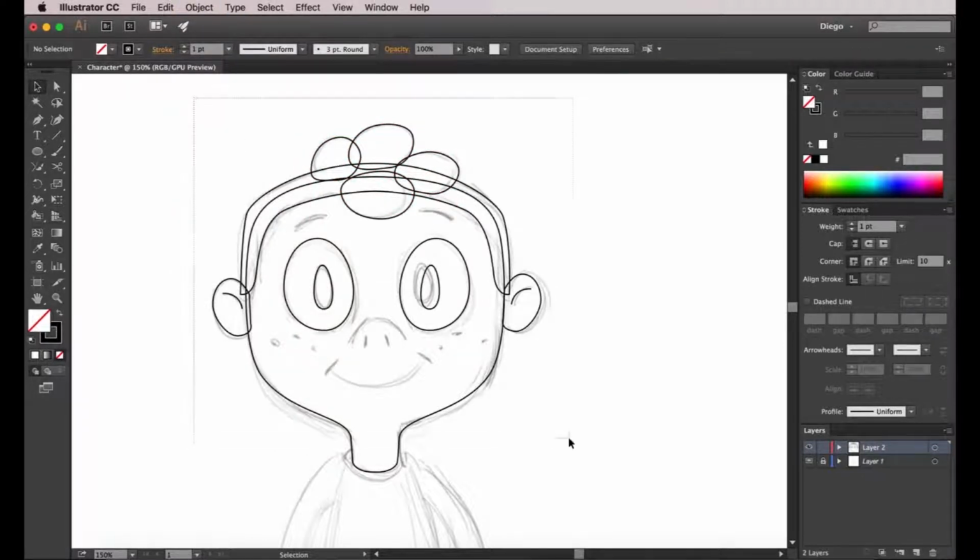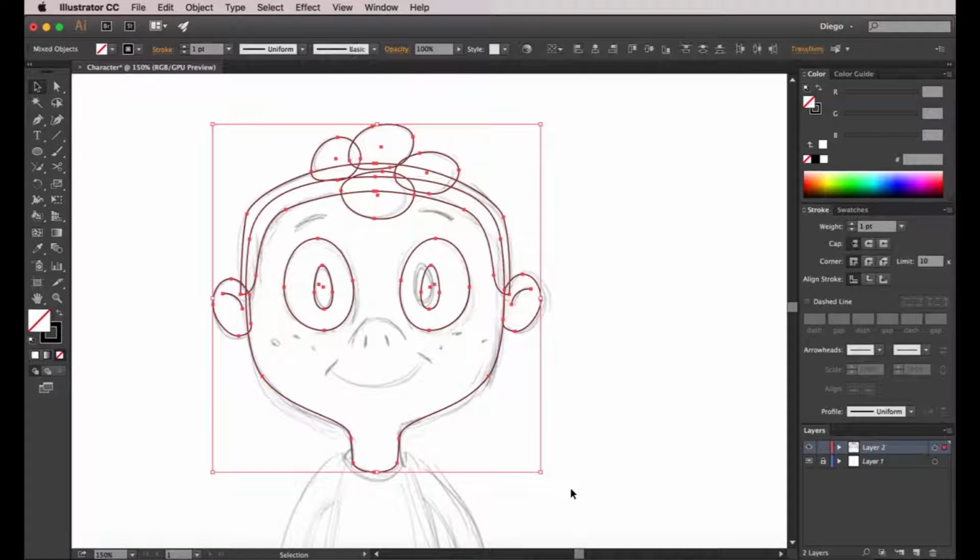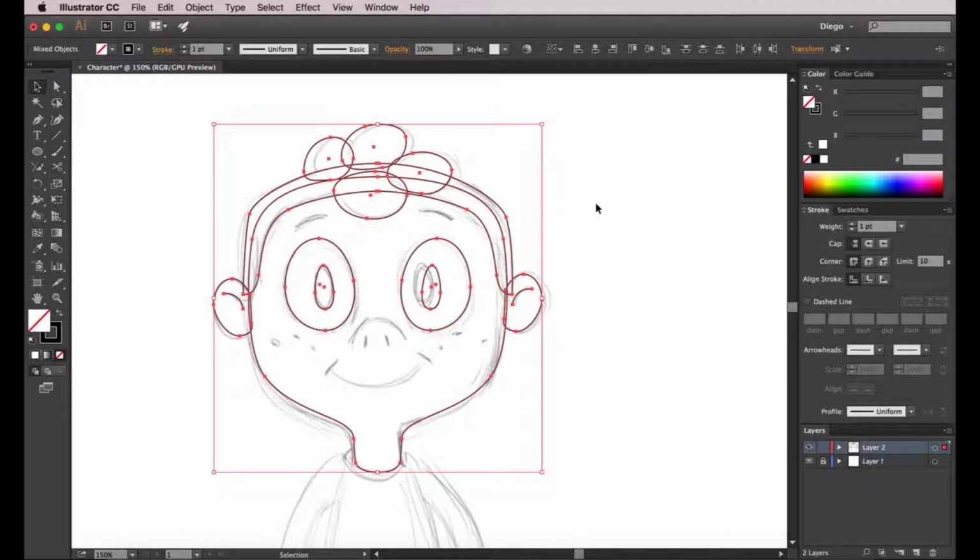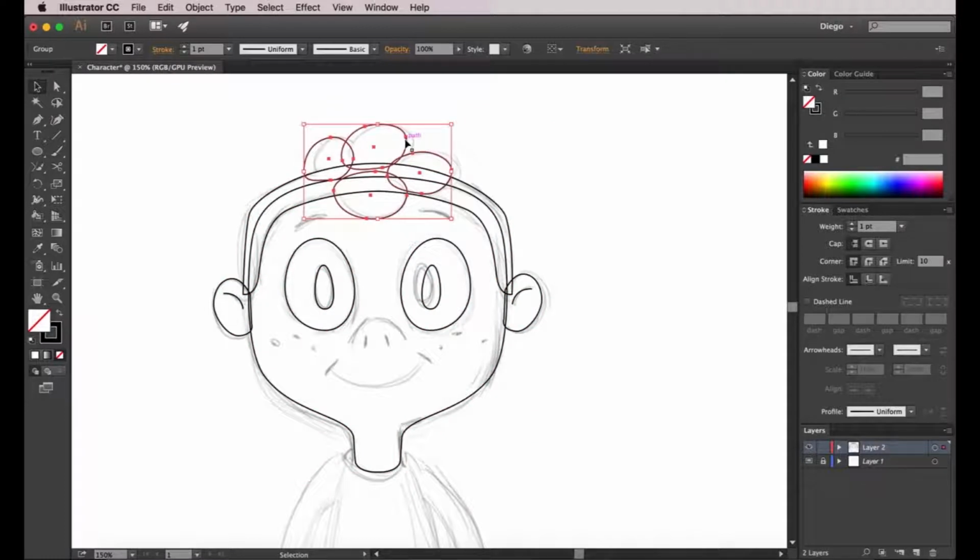and finally I'm going to select everything so far. And now that everything is selected, I'm going to go to Horizontal Align Center. But before I click on that, I will make sure that Align to Selection is selected. And now I'm going to go ahead and click. I'm still going to move this hair a bit to the right because I think it looks better that way.